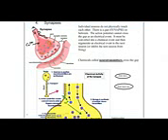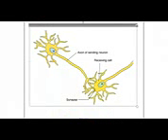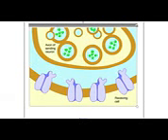Let's watch and listen to one more animation. When an action potential arrives at the end of an axon, a signal is transmitted across a synapse to a receiving cell. Although synapses may be either chemical or electrical, we will only look at a chemical synapse in detail. How do signals travel across a chemical synapse? There is a narrow gap, the synaptic cleft, between the synaptic terminal of a sending neuron and the surface of a receiving cell. An action potential arrives at the end of the axon of the sending cell.